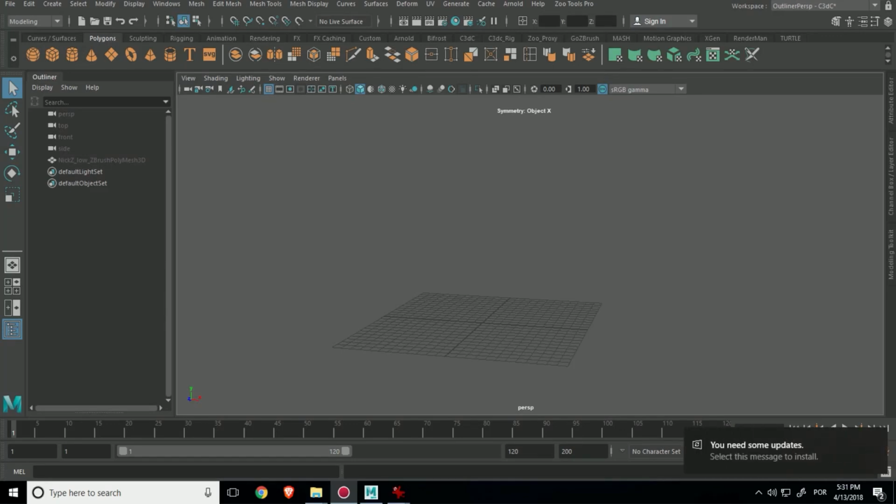Hello. In this video tutorial, I will show you how to do render passes from Marmoset. Even though the software doesn't have a proper way to do render passes, you can still do that with some clever ways. But before we go into that, I want to just explain how I made up the scene, right?